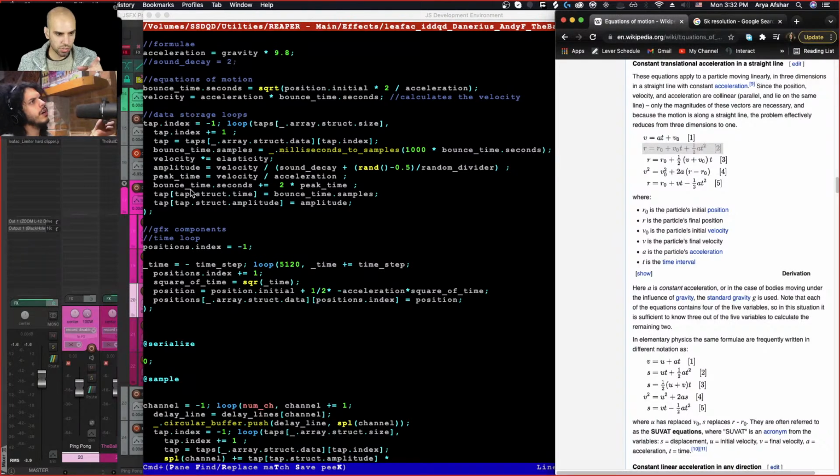Well, we need to compute it actually. Or we could take a peek at the velocity that we computed above. But we need to compute V0. Then T we already have. T is not going to change, plus half of acceleration is not going to change and time is not going to change. So we just need to reconsider what is our R0 and what is our V0. And then we just let the loop go around and it's going to compute a new position for us until it reaches 0 again. At that point, we'll need to bounce back.